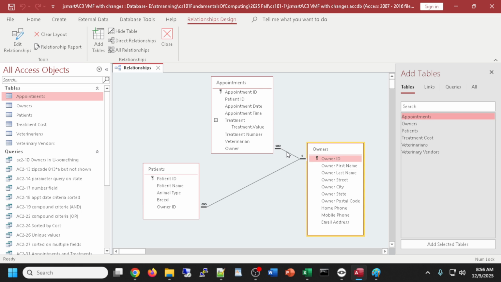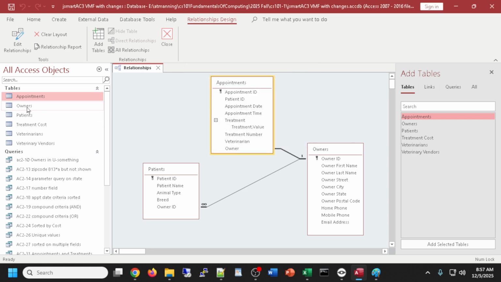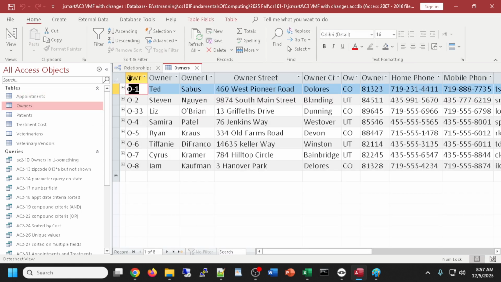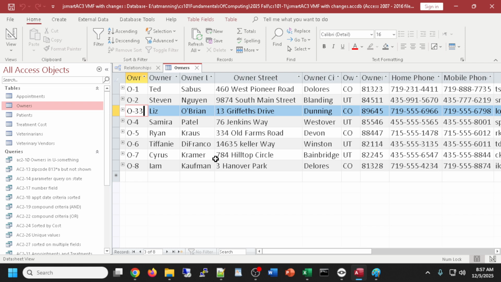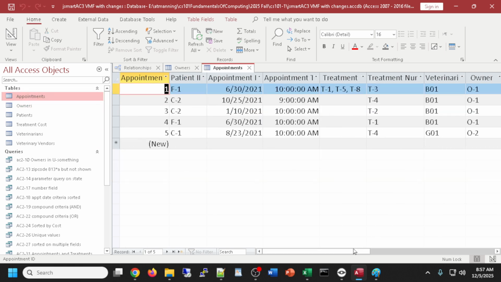And if it's not a big deal, if you can't establish the relationship, what you can do is here, don't check enforce referential integrity, but just leave the line there and go back and check your owners to see, do you have those various owners, and correct any. I'm going to change that one back to an O-3 as original. Check your appointments to see what owners you're referring to.